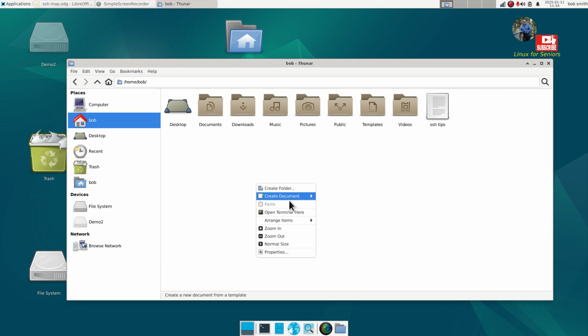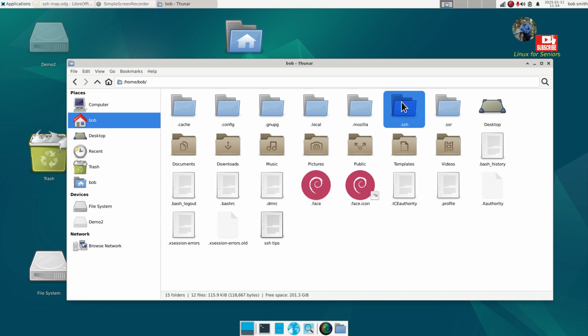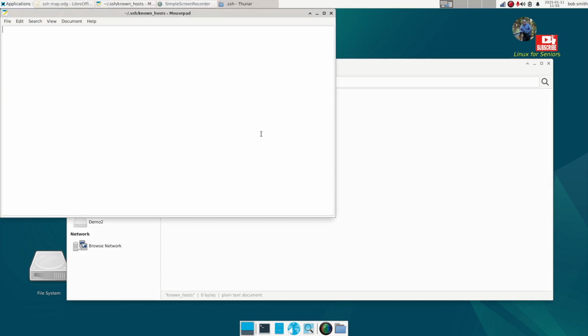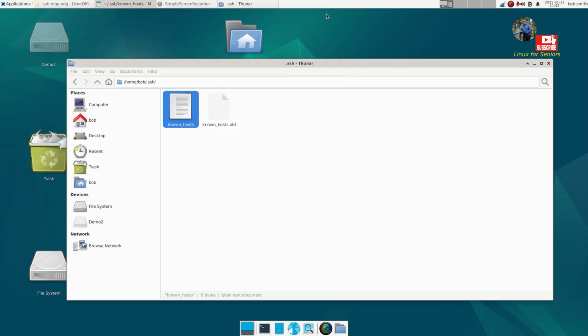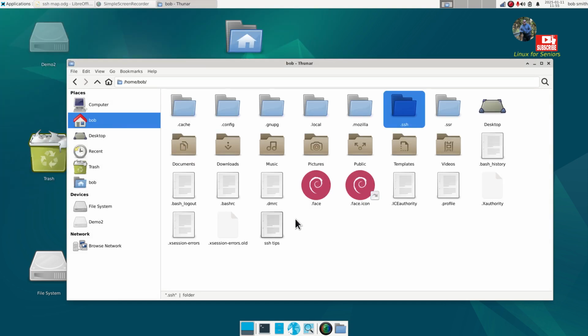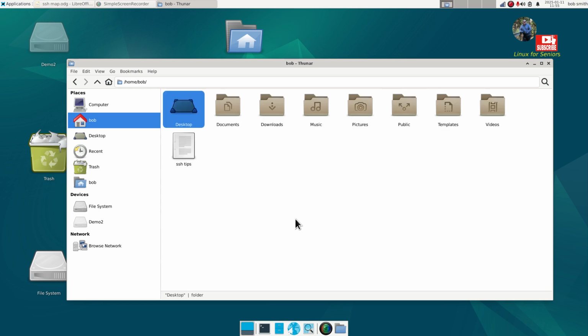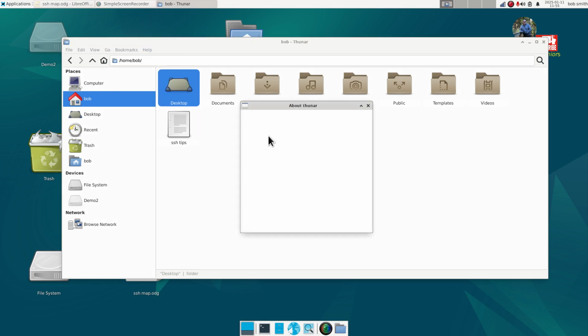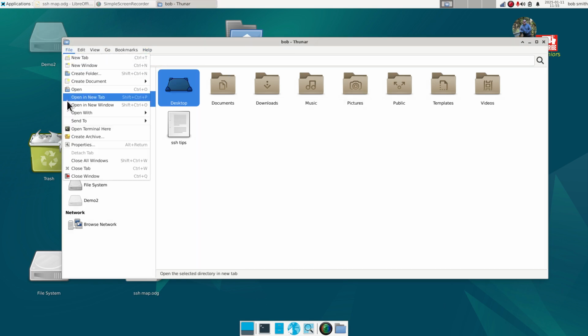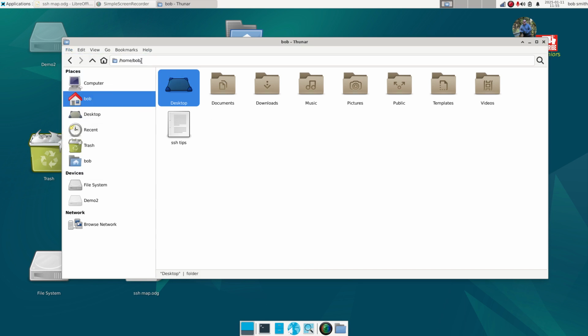And one more reminder that this file here is empty currently. As soon as I put an entry in there, it'll fill this up with cryptic information. So let's go play with that. How do we log in to a computer using Secure Shell? In Thunar, we don't have a connect to computer box like some file managers do. Linux Mint Cinnamon uses Nemo File Manager, and they have a box in here for that. But we're going to use the address field.